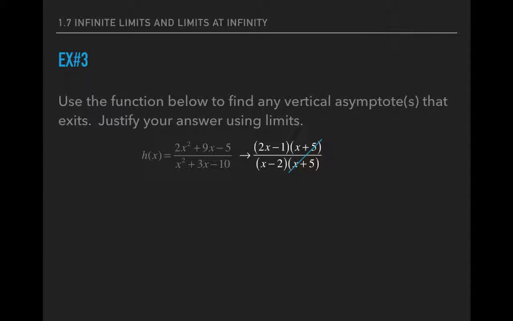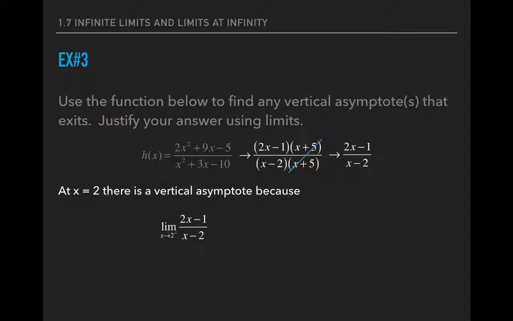If you factor the numerator, it would be 2x minus 1 and x plus 5, and the denominator is going to be factored to x minus 2 times x plus 5. And you can see that they have a common factor that we are able to cancel out. A hole will occur at that value at negative 5. And it would seem as though we're going to have a vertical asymptote at 2. But now let's justify that using limits, using the definition of a vertical asymptote, the limit definition, that is.